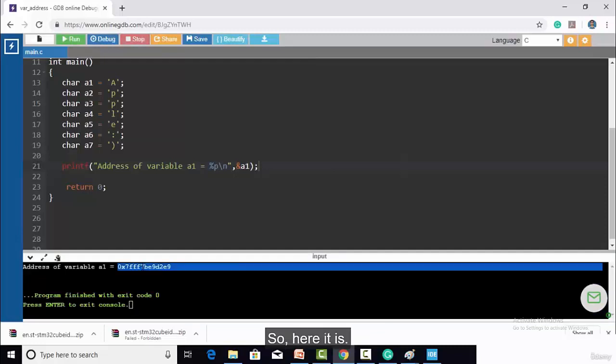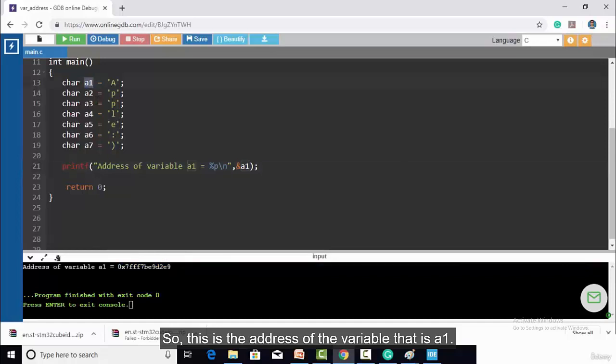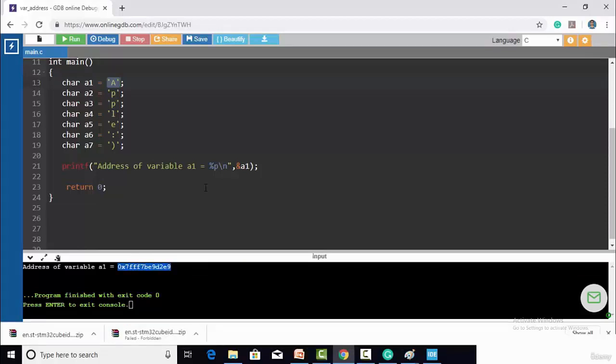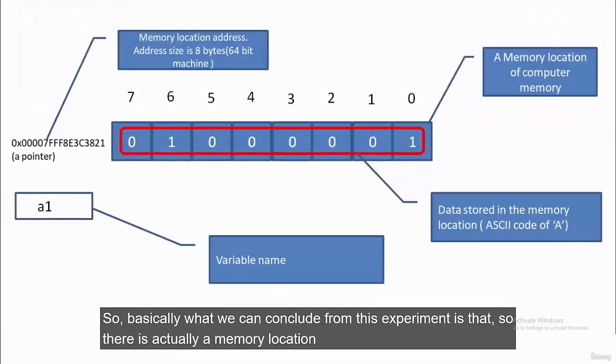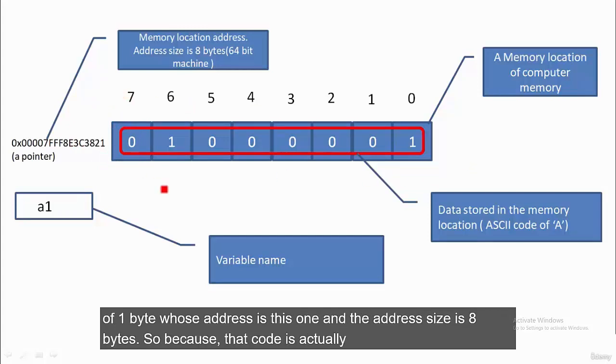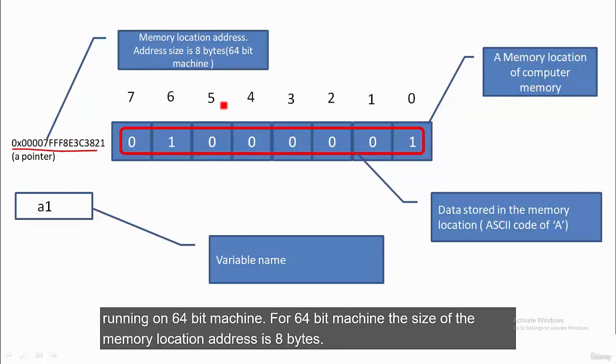Right, so here it is. This is the address of the variable a1. The value 65, that is the ASCII code for a, is actually stored at this location. So this is the memory address. What we can conclude from this experiment is that there is a memory location of 1 byte whose address is this one, and the address size is 8 bytes, because the code is running on a 64-bit machine.